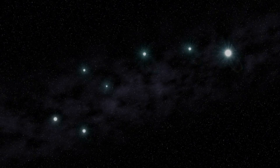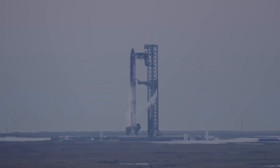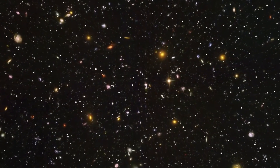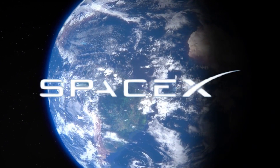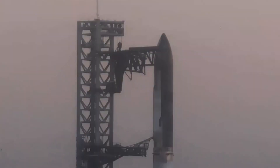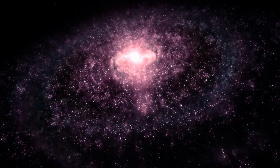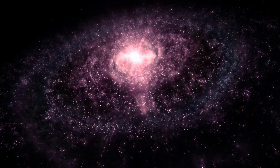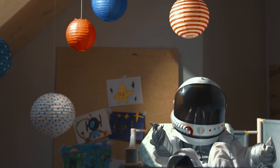Then came Polaris — our bold step back into deep space. This mission wasn't just about testing technology; it was about proving that Starship could serve as humanity's bridge to the cosmos. The preparation involved thousands of hours of training, countless simulations, and the kind of attention to detail that has become SpaceX's hallmark. Each hour in deep space provided valuable data about Starship's life support systems, radiation shielding, and long-duration performance, showing us what's possible when we dare to dream big.